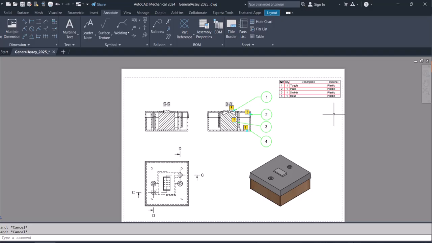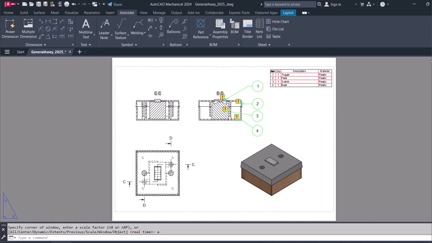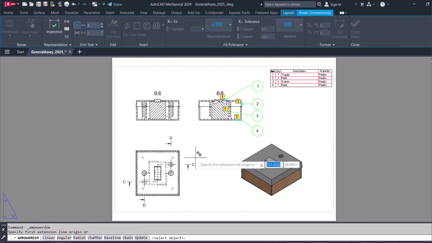Okay, so the reference dimension, you may ignore that, or you can look at that in your own time. So that solved the general assembly problem for us. For the dimensions aspect, I'm quite sure you can put in the general dimensions.